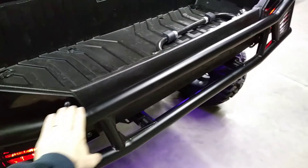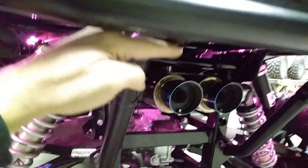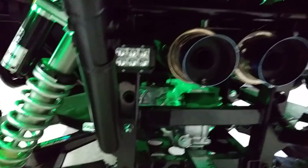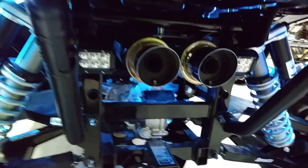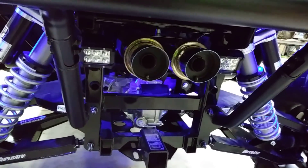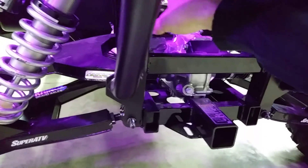We've got Super ATV's very popular tubular bumper on the rear. This is really popular because you have these bars that come down, so if you drop off a rock shelf you actually land on the bumper instead of tearing anything up. These pod lights back here are hooked up to the reverse, so when you put it in reverse they activate and completely light up the entire back area behind the T-Rex — you not only have a reverse light, you have spotlights pointing back. That's from Brute Performance.